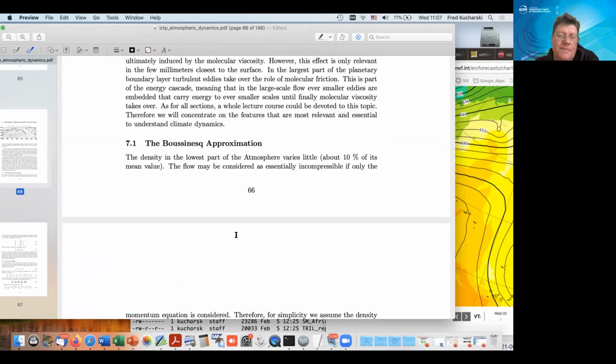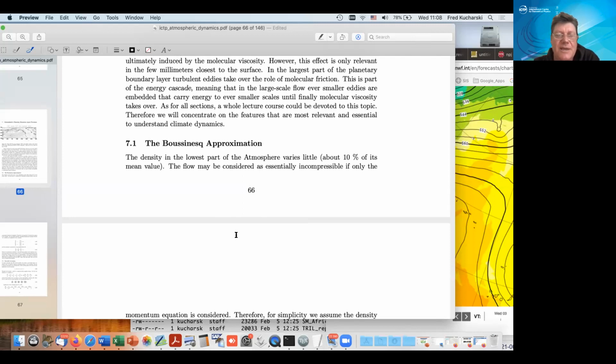The easiest way to do this, of course, as you have already understood, is that we always try to consider the most simple cases so we can treat things easily by looking at and manipulating equations. Otherwise, the real atmosphere is really complicated. So we always try to simplify the systems as much as possible, so the equations become as simple as possible and we can easily understand what is going on.